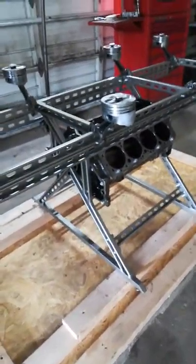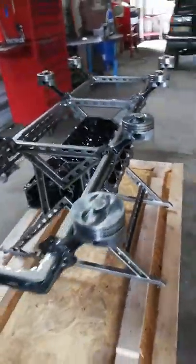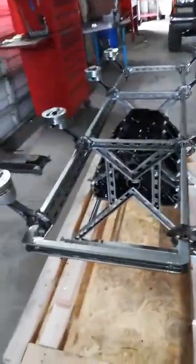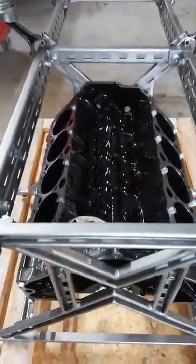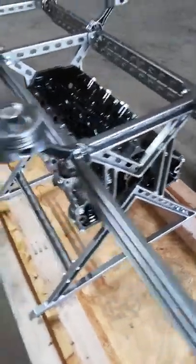But it's not that heavy, really. Me and the wife moved it and set it up here. Not that heavy. But worst case scenario, you can take the motor out.